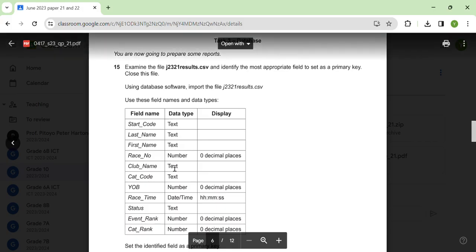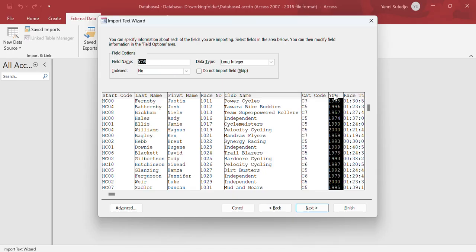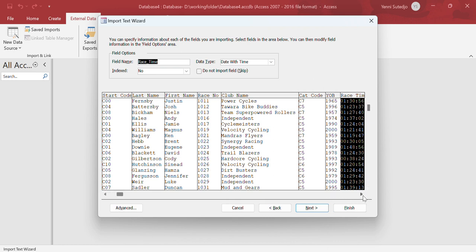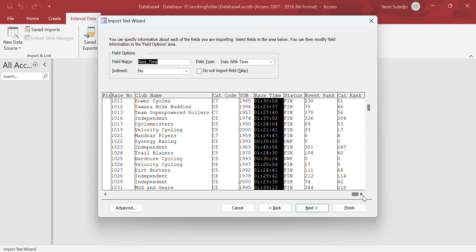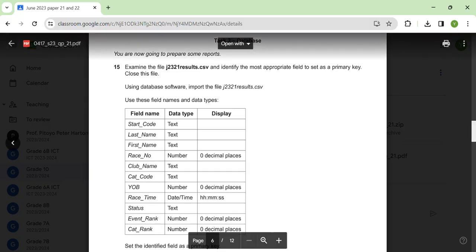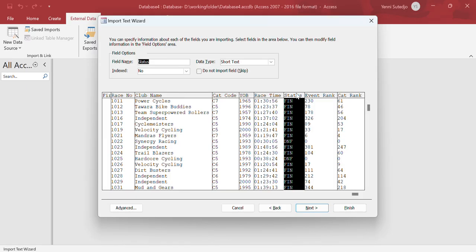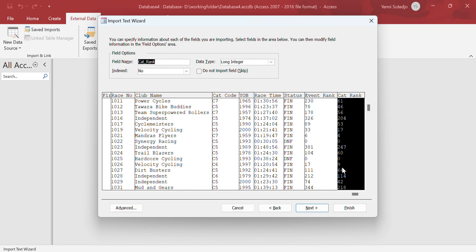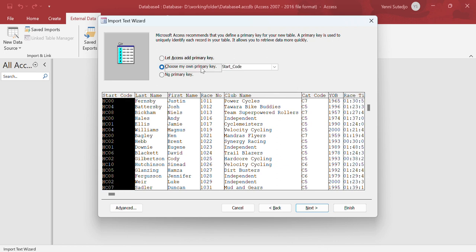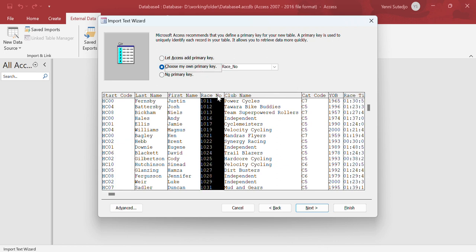And then after that, this one is text, and then number, date time, and then text, number, text, number. So long integer is a number. And then after that, I will choose my own primary key. I will choose the race number.